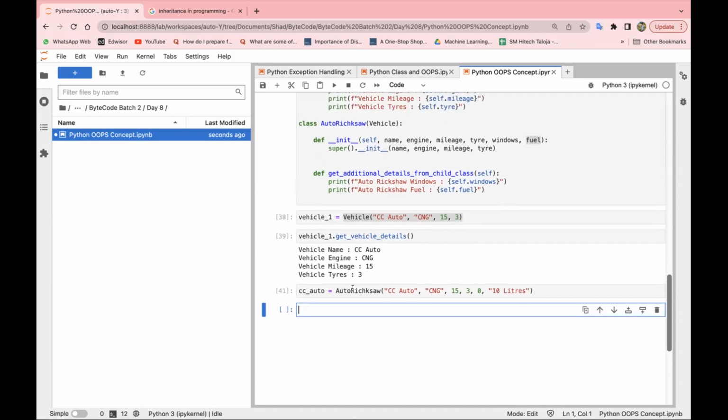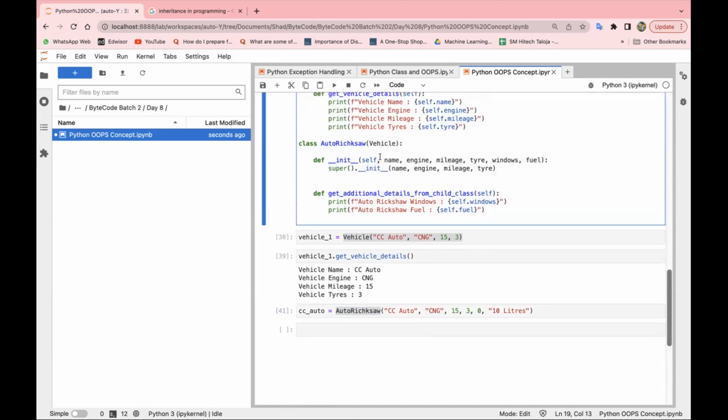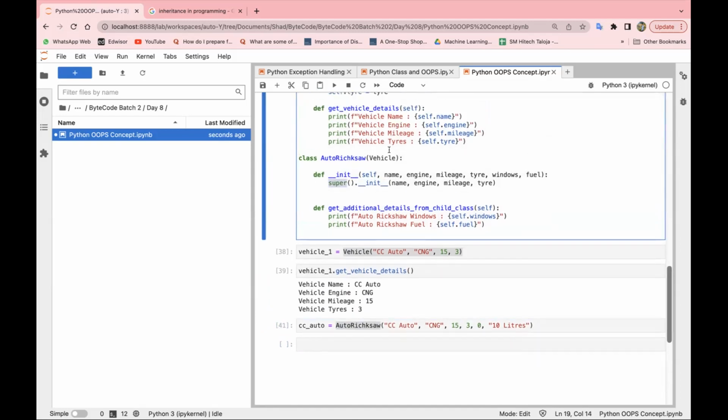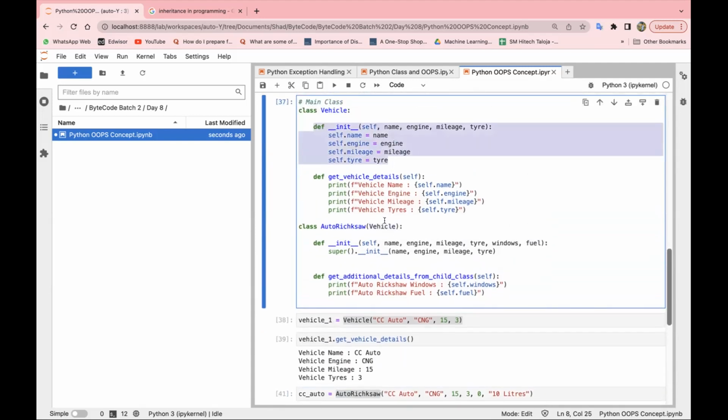What would happen here is when I initialize the auto rickshaw class, it first initializes the super class. It calls the init method of the super class, which is the vehicle's init method. So what exactly I'm doing here is I'm using the vehicle class details as well.